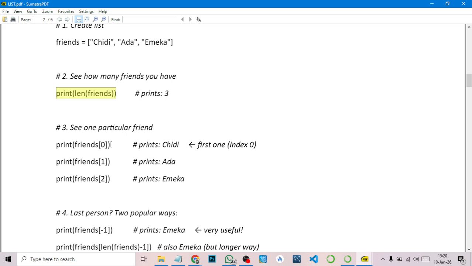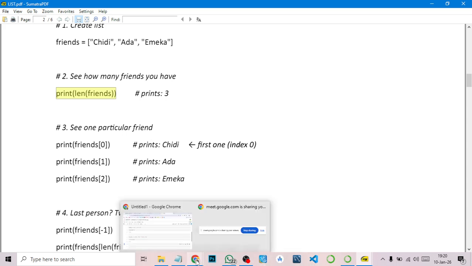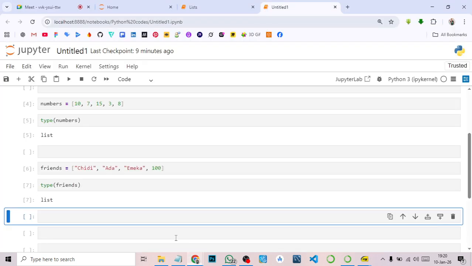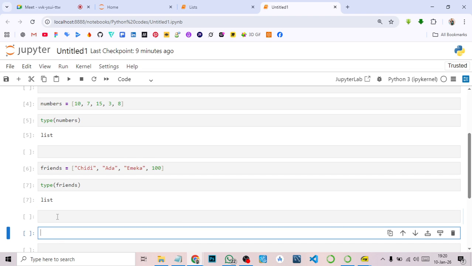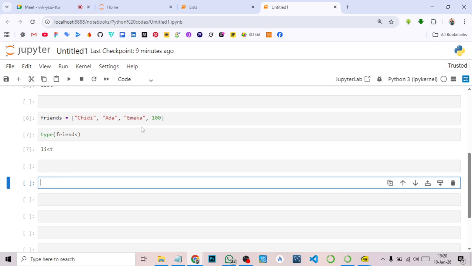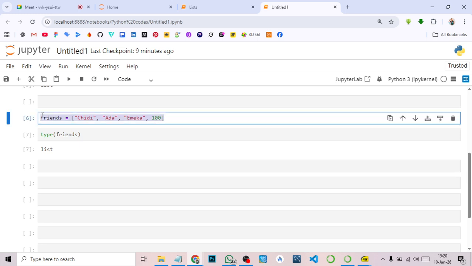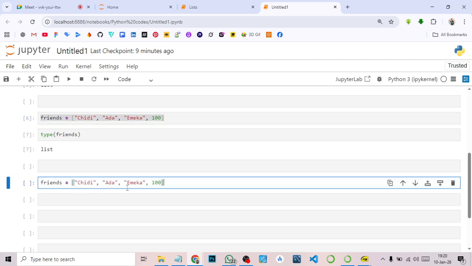So another one now is how to see one particular friend. Let's go back. Okay, let me copy this, put it here. So let me remove this.